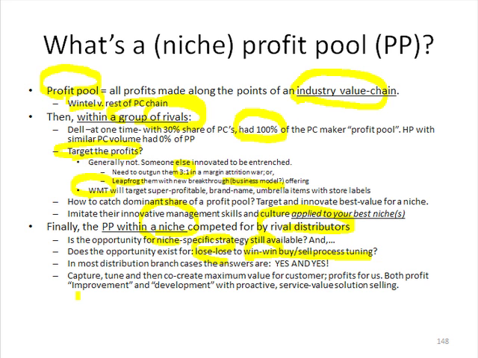If I go to the bottom 1% of my customers who are destroying 20% or more of my peak internal profits and say, 'There's a better way,' and we switch how we do business, so the 20% losses disappear and are replaced with a 5% return on sales, that's a delta swing of 25 percentage points. And they get 20-40% more share as a happy byproduct of working more closely with the customer. That's not just improvement, but development — taking lose-lose supply chain friction and working with customers together to mine it and split it so both are better off. We have to be proactive and have service value solution selling skills. That's the profit pool story.